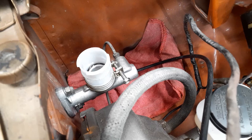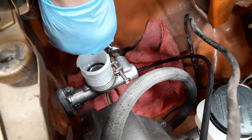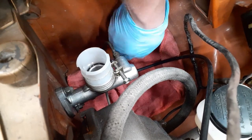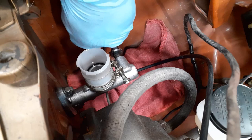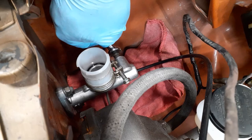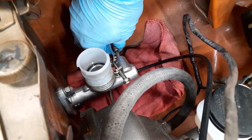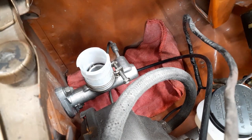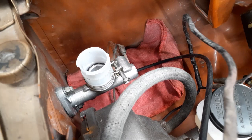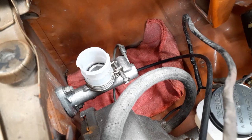With this loose, I can now safely go to a 10 millimeter open end and turn it. Let's use a stubby because one is handy, and two, it'll let me swing it wide here, so you can go almost all the way around. There we go. And that line is loose. So now that the line is loose, it should let all the fluid drain out. Try to get my tool free off of the slave cylinder. It doesn't want to come off yet, so we won't worry about that right now.